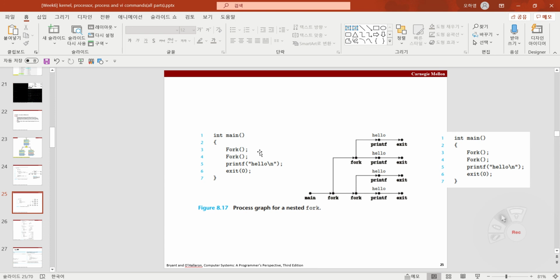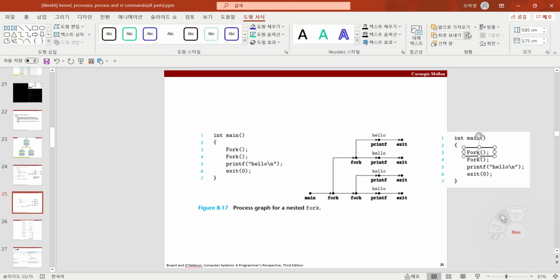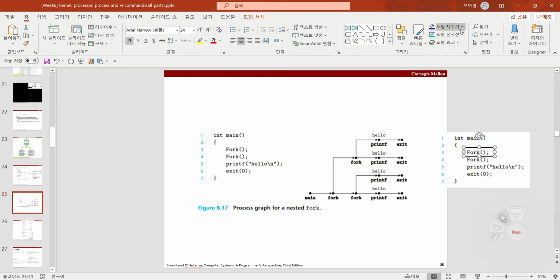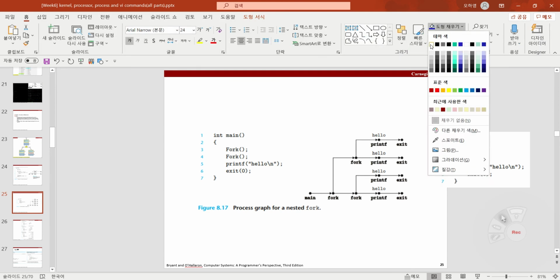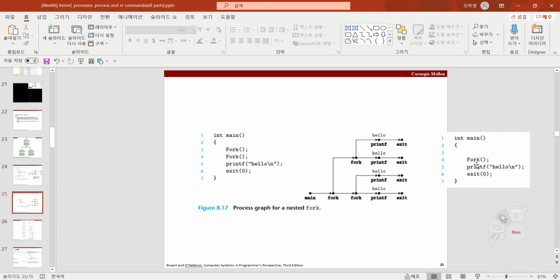So at that time, the child was copied with this part only, right? Because the parent already executed the first line of the capital F fork function, right?